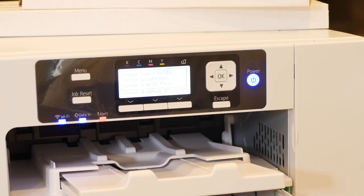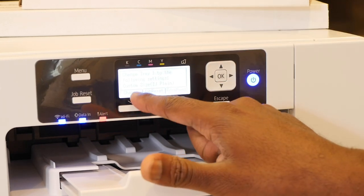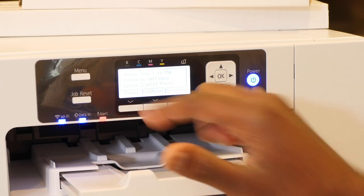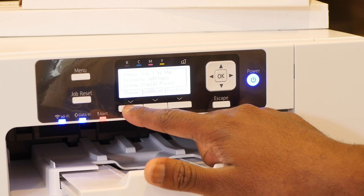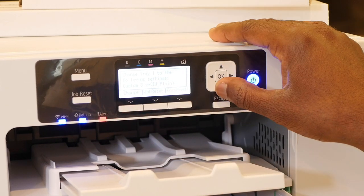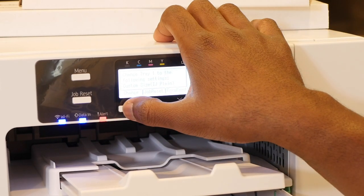No, the machine is still up there. You know why? Because it wants you to go to custom size and it wants you to change to a custom size on the actual paper settings. So change, right? Hit the change button.